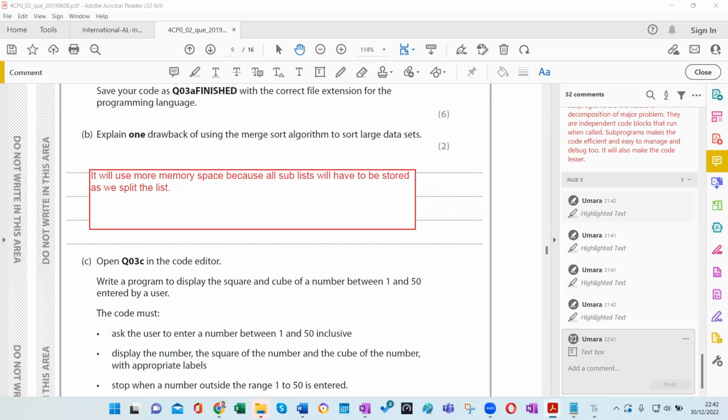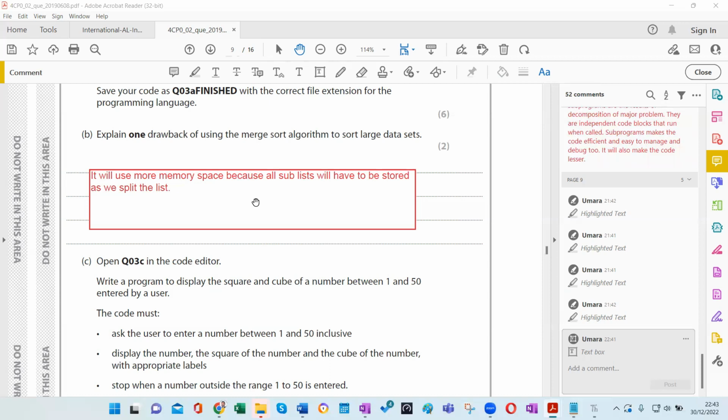Otherwise, merge sort will be quicker. The advantage would be merge sort will be quicker than insertion sort and bubble sort. We did bubble sort because in bubble sort, of course, the main problem is it has to go through the list several times.